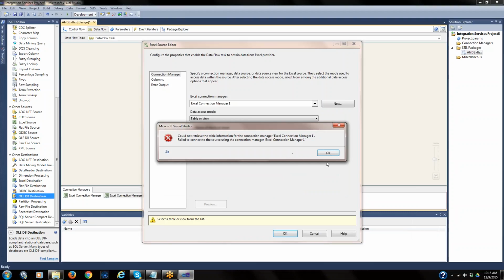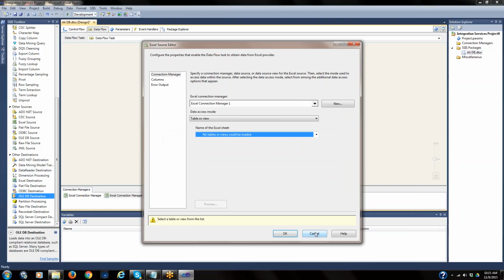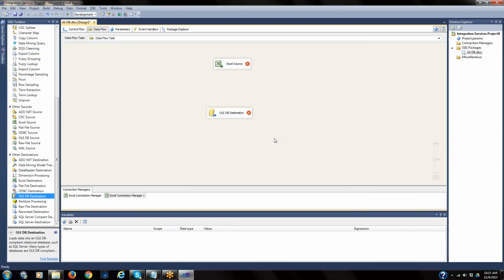What happens? Can I put the table information for the connection? Okay. Click on close. Close, then cancel. Just save this project once. Save with the floppy symbol at the top.